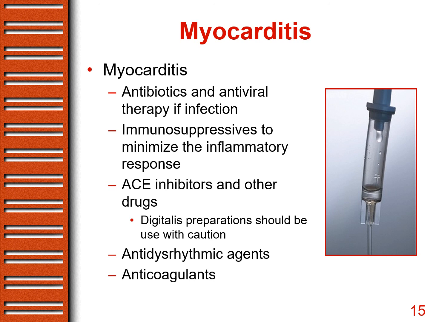If the patient has heart failure as a consequence of this, they're treated with ACE inhibitors and other drugs, but they would probably not use digoxin. If they did, they would use it with caution. Other medications would include antidysrhythmic agents. And by that we mean there's a whole slew of drugs that are classified as antidysrhythmics. They prevent electrical conduction problems as a result of this inflammation.